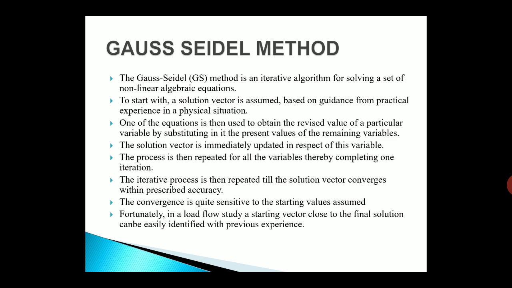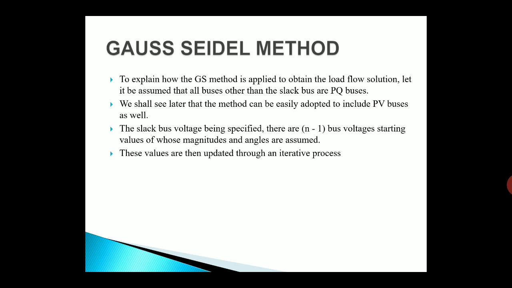Okay, so the convergence is quite sensitive to the starting values assumed. We have already talked about it: if you start with 100 where the actual value is 5, then it might not converge. Fortunately, in a load flow analysis, a starting vector close to the final solution can be easily identified from previous experience.